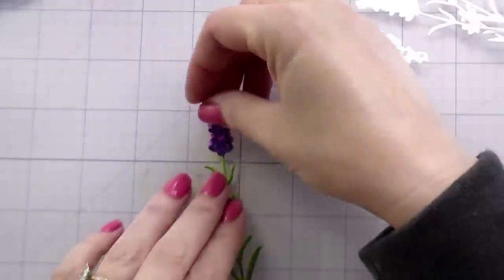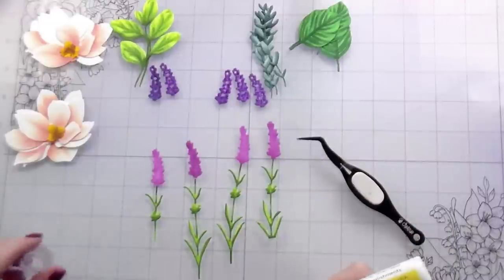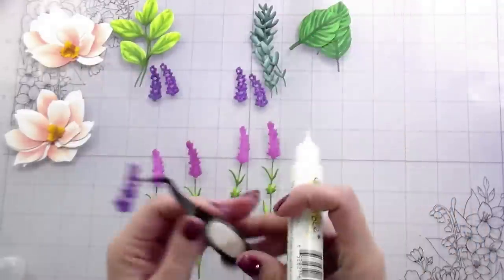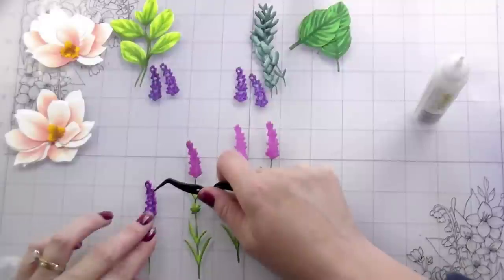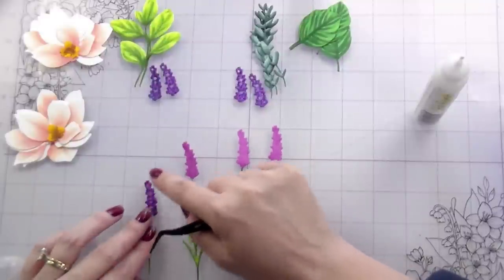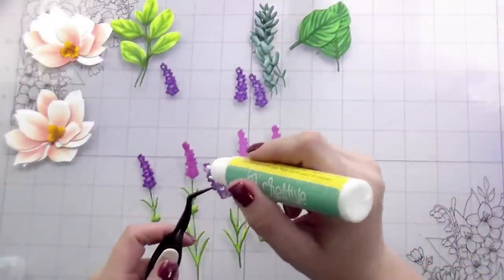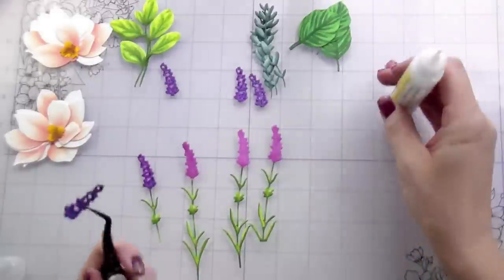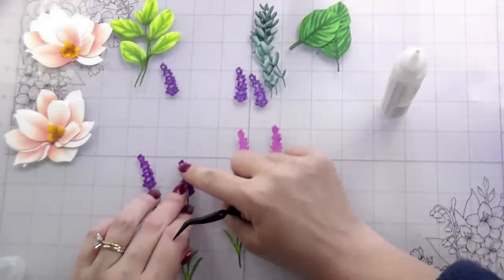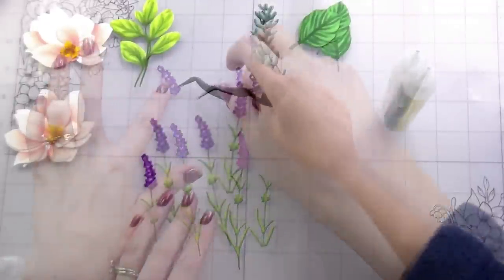Alternatively if you had cut this out of green, the green would show through, which I think would also be okay. I went with this kind of pinky-purple color just because I thought it was pretty. There's also a bottom portion with a piece to die cut, but I knew I wouldn't be able to see it in my bouquet so I skipped it - because when you're a person who doesn't truly love die cutting, your heart is in stamping and coloring, so you take shortcuts where you can. Now I'm just going to glue everything together. I totally love the way the magnolias came out - this little soft pink-white - I super love them!